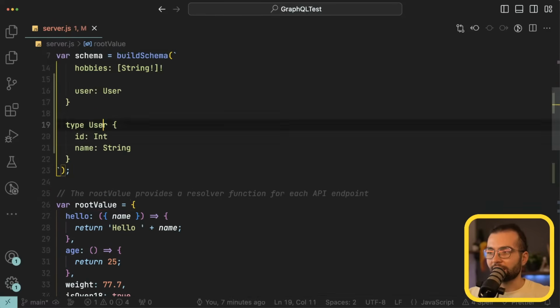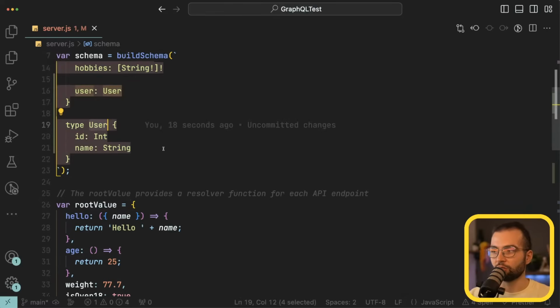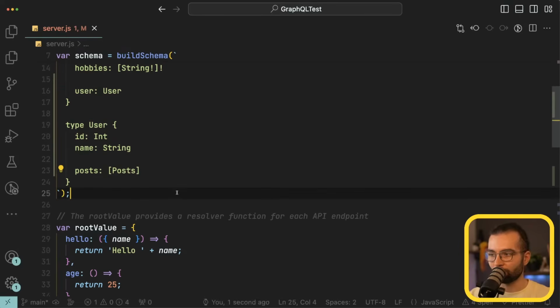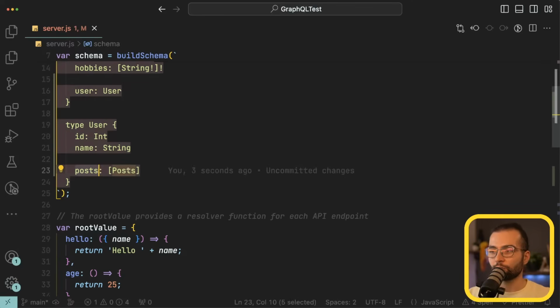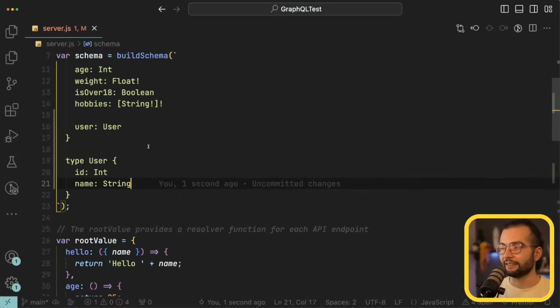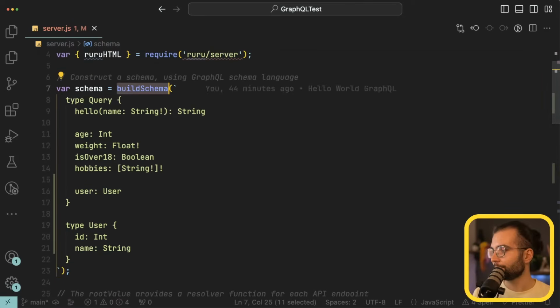What I need is I want to provide custom resolvers to some of the fields. For example, in the user, I want to have here a posts that will return an array of posts, but this post should have a custom resolver to tell how should we get the array of posts knowing a user. So to provide custom resolvers in this situation, what we can do is we can create the schema a little bit differently.